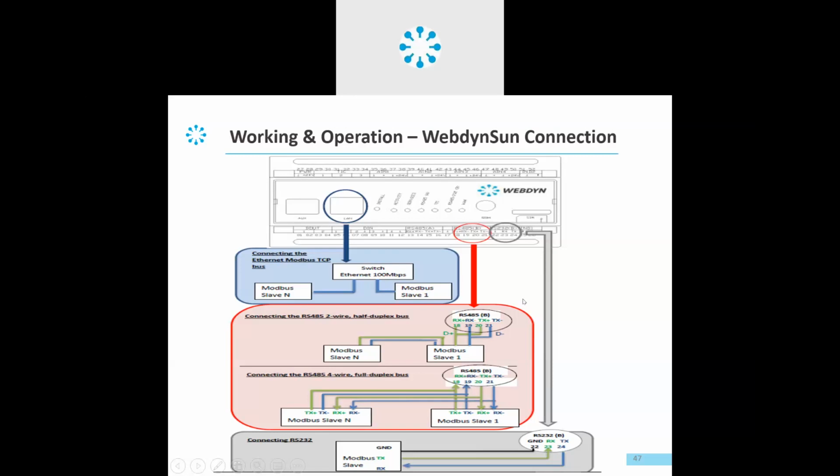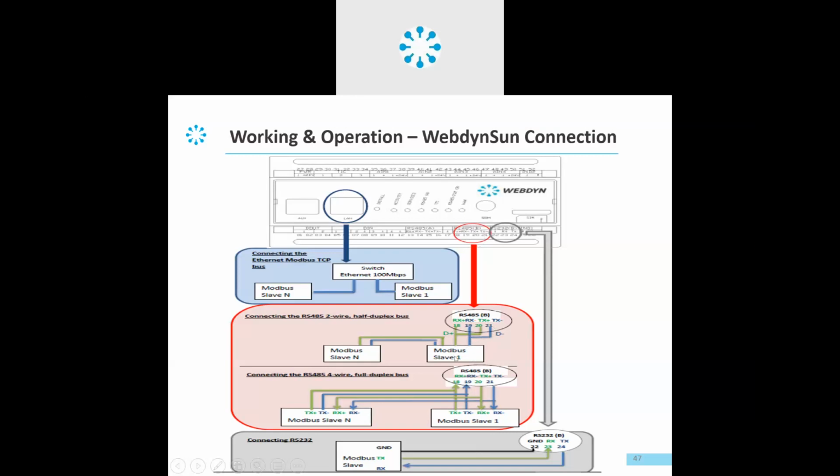For the Modbus, this terminology has been explained already in the previous slide, how it has to be on this, since it is designed for both half and full duplex. So if you are using half duplex, you have to put a jumper physically between RX plus and TX plus, which are port numbers 18 and 20 here, a physical jumper, and similarly a physical jumper between 19 and 21, which are the physical ports here, and connect minus to minus and plus to plus to convert them to half duplex.